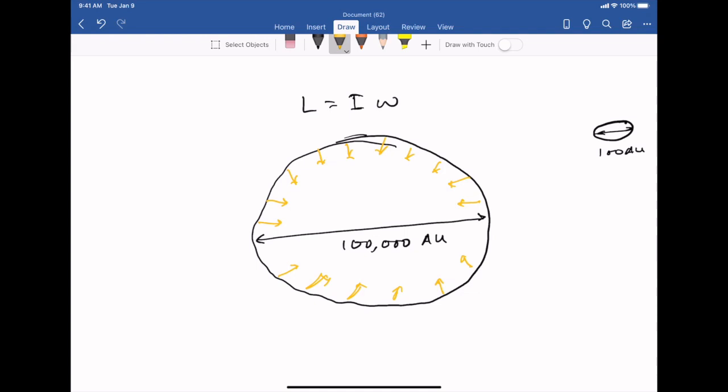Now, what's going to happen to that rotation rate as the cloud collapses? Let's say that the original rotation the cloud had was around this axis. So the cloud was rotating around this axis in the beginning as the collapse began. What's going to happen to its rotation rate? Well, as the cloud is collapsing, its size is decreasing. Its mass stays the same, but its size is decreasing. So the cloud is getting smaller.